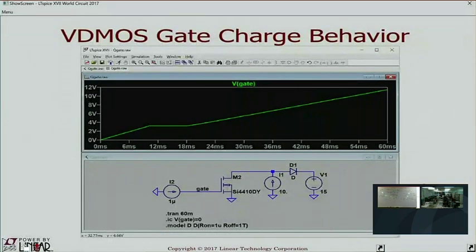MOSFETs. The VDMOS transistor has some good general behavior. It's a very computationally lightweight MOSFET, but the actual IV curves are more correct than, say, MOS 1, 2, or 3, or a number of other things. It has subthreshold conduction, and with MOS 1, 2, and 3 of Berkeley Spice, there was a mistake in the Sah-Shichman derivation, and so these IV curves are actually quite different. That's what you want. This power MOSFET will work for any vertical MOSFET. If you want to make a hi-fi stereo amplifier, this is the MOSFET model you use. These are the device equations you should use. These will be accurate. Okay.